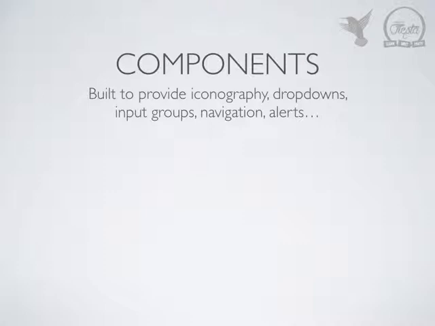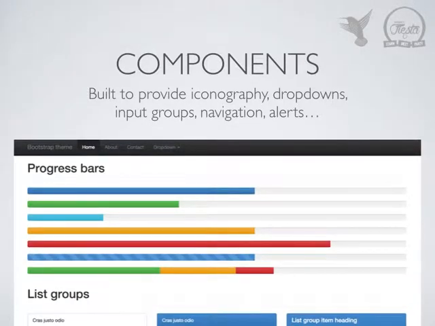The second section in the Bootstrap library, when you visit the getbootstrap.com website, we'll talk about components. Components are certain HTML markup and CSS styling that was created to work together. And components are usually a much bigger thing than just the elements that you're using in HTML code. So for example, you're able to create, once again, progress bars, list groups, taken from their example page. They look kind of nice, don't they?